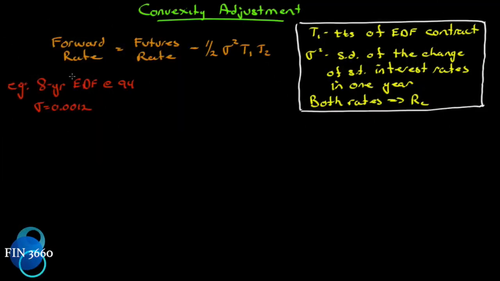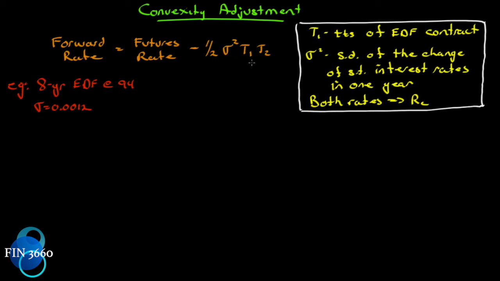Let's do that now. Here is the formula, or the derivation, we'll be using. We want to equate the forward rate with the futures rate. And we said the futures rate will be higher because of the mark-to-market. There'll be a slight premium. And because of the timing difference in settlement, there'll be a slight premium. So whatever the futures rate is, we must deduct some adjustment from it. This is called a convexity adjustment. We must reduce it by some adjustment to get the forward rate.